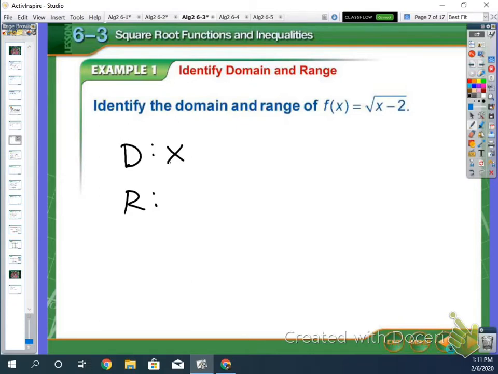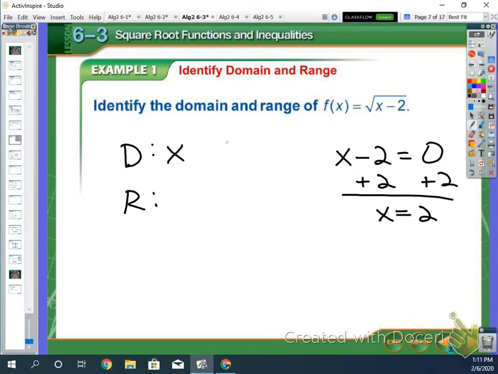So there's multiple ways to do this. The way to do it by hand, or to work it out, is to set whatever is under the square root equal to 0, because that's the lowest that it's allowed to be. Right? It can't be any lower than that. So this would just add 2, add 2. You get x equals 2. So that's the number that goes here.